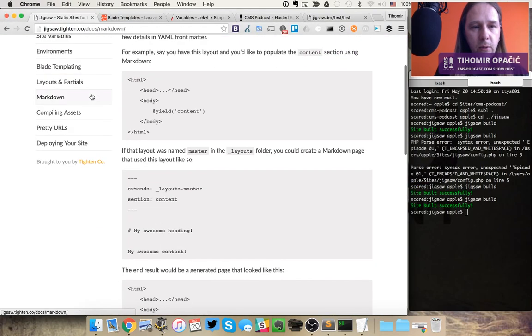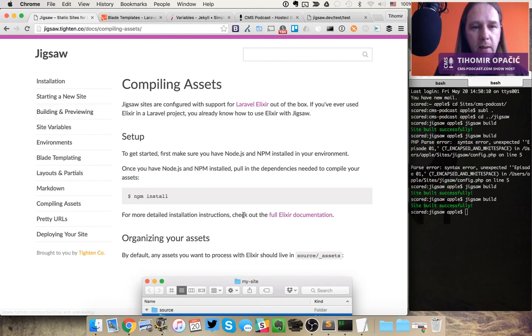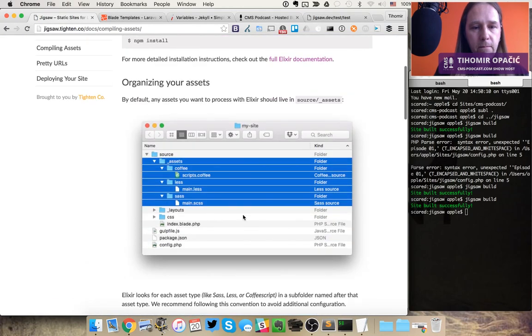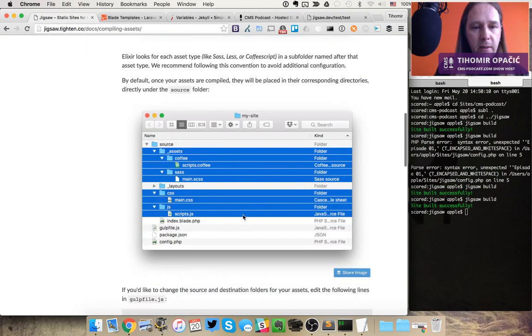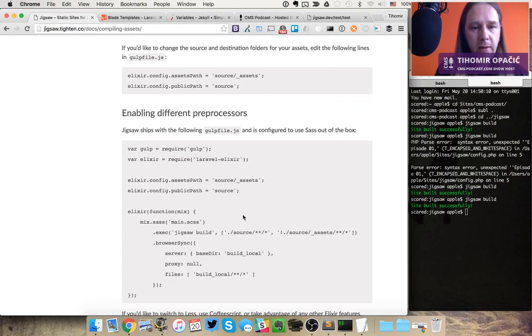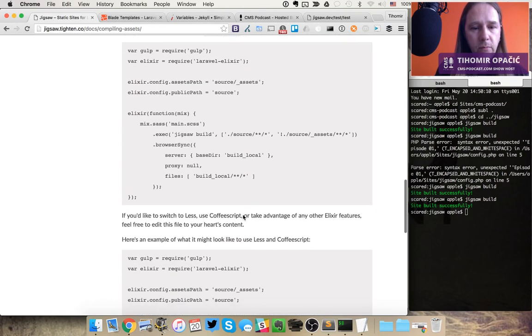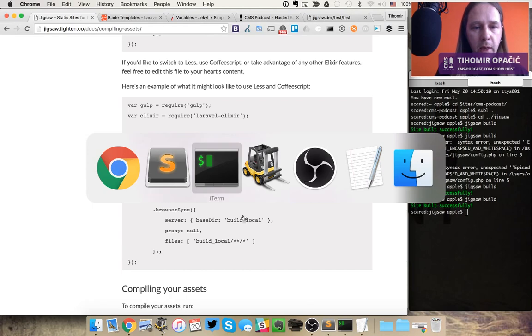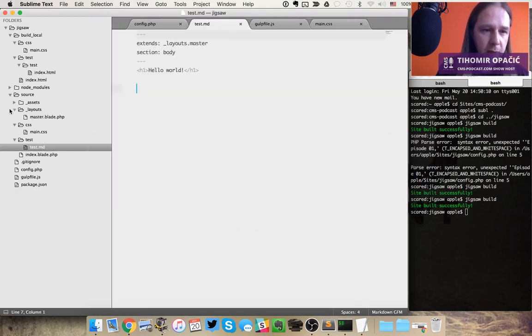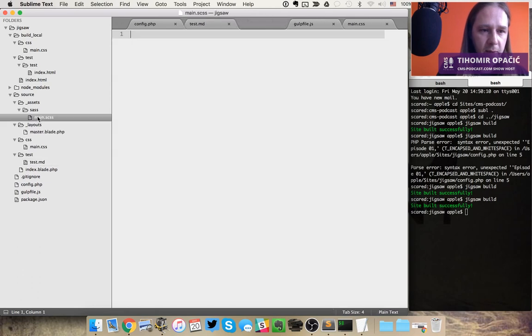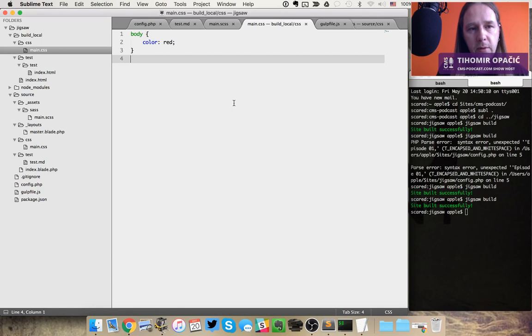Let's see what else. So compiling our assets, we've covered that. If you want to see what happened here, basically it took our Sass main CSS and compiled everything down to a main CSS.